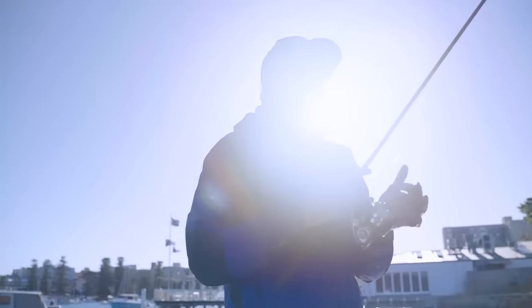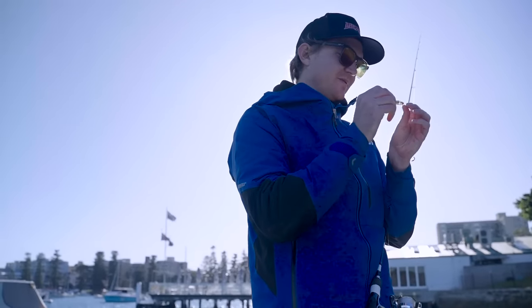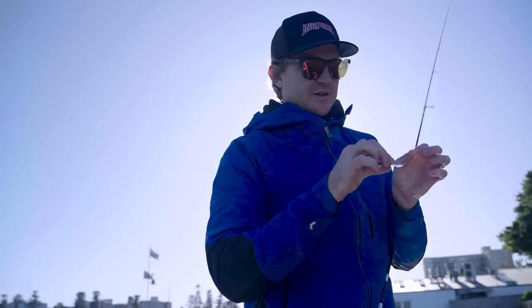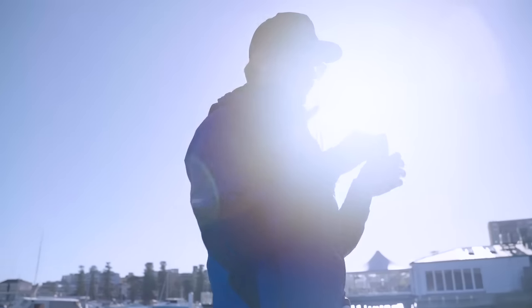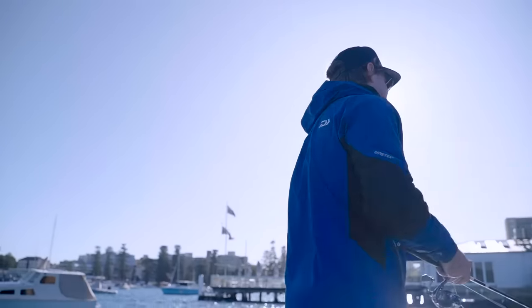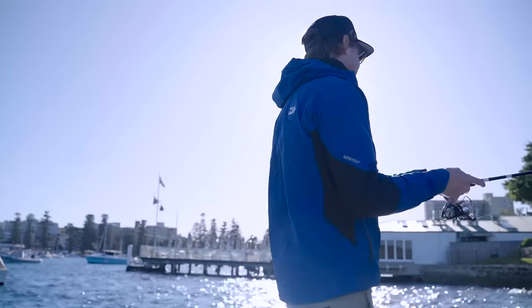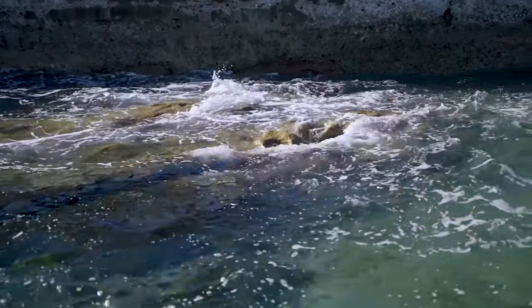Alright, so you saw me get frustrated before, I busted off. It's probably my own fault. Snagged the 5 pound rod, and instead of retying the 5 pound, I picked up the light rod. Couldn't stop it, and then fished another 100 metres and then came to this next rock. Just got a 30 forker off it, so not a huge fish, but we'll take it. Now snagged again.